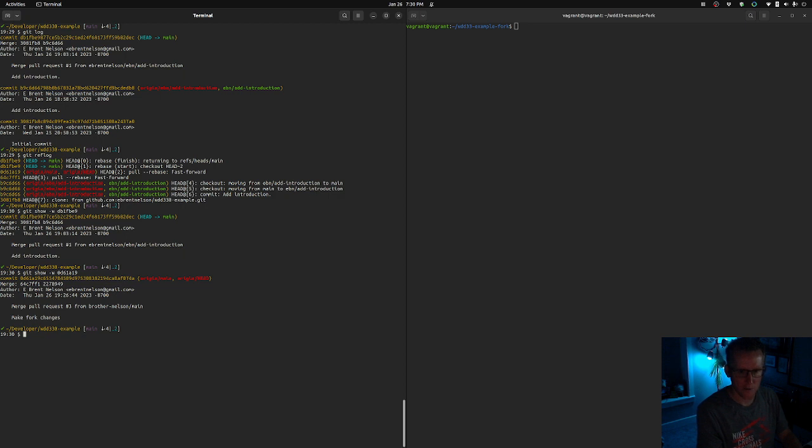Okay, merge pull request, make changes to fork. That looks good. So let's do git checkout. Or actually, let's just do a git cherry-pick. And again, this is a little bit more advanced, but I just want to show that you can restore things that you think you lost.